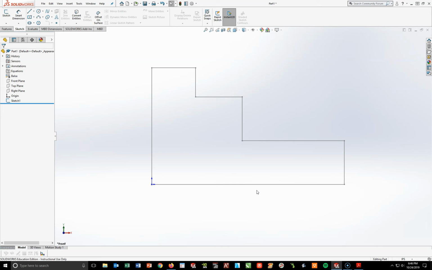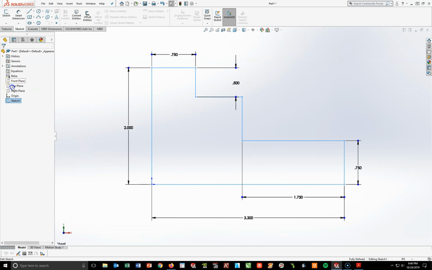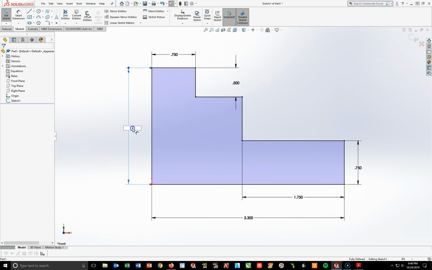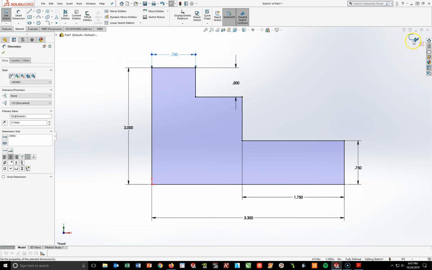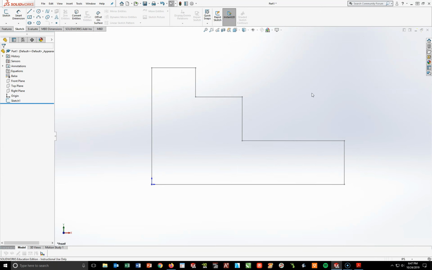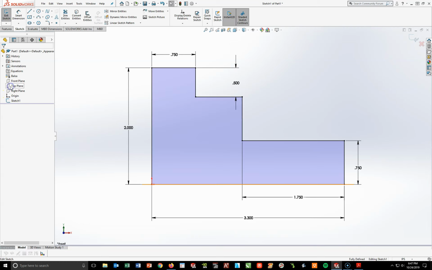Remember, as you're drawing, if you look to your left in your design tree, there is my sketch. All I have to do to reactivate my sketch is left click on this little icon, Sketch 1, and click on the very first box called Edit Sketch. And when you do that, the sketch will come back on so that you can actually go in and begin to manipulate your numbers. So again, if you get locked out of your sketch, no panic. Look to your left in your design tree, find where that sketch is located, left click, go to the first icon and hit Edit Sketch.